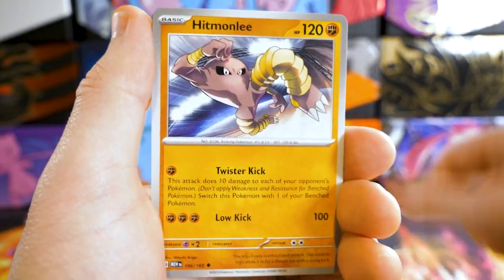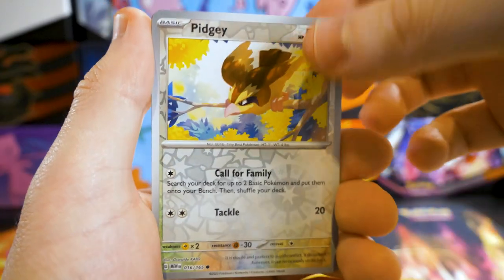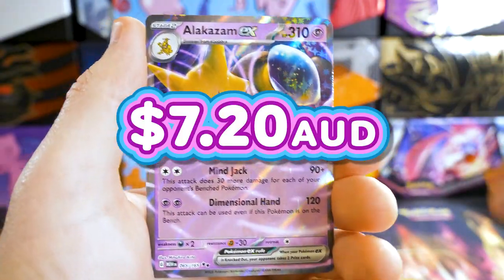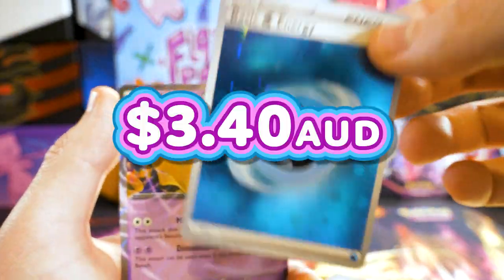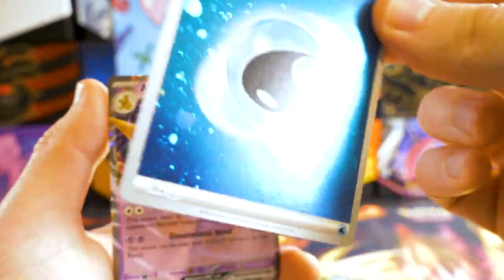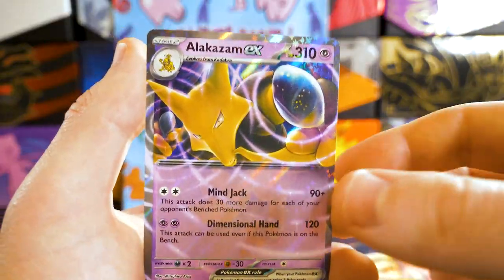Ekans, we got a Cubone, we got a Hitmonlee, Wartortle, Hypno, Pidgey, Tangela, and on the end, nice, another Alakazam EX. We have hit this one. Oh, okay. And we have hit this one many a time. All right, that's our fourth, fifth water energy holo. And that's our second Alakazam EX. Another one. We are getting close to the end here. We still got, I think, double digits of packs.